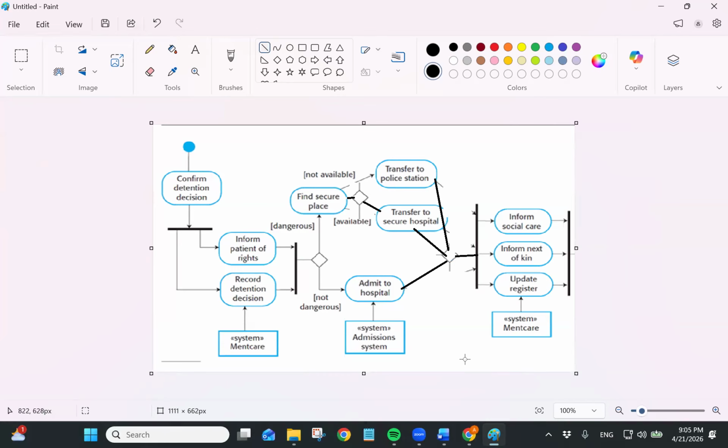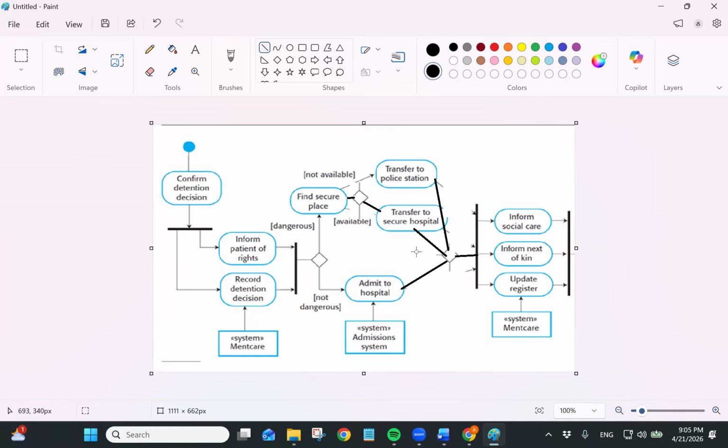Okay? You got that? In other words, if you transit a police station, you don't wait. Over here, you're waiting for both of these activities to finish, right? But over here, you're not waiting for all three, you're just waiting for any of them that finishes, and then you continue, right?